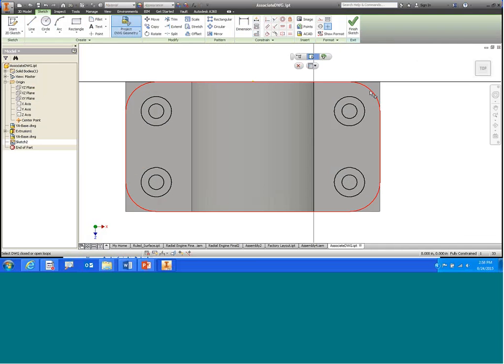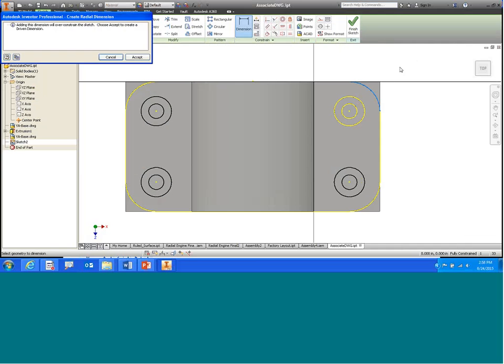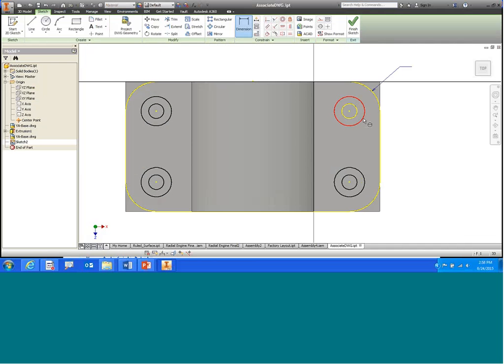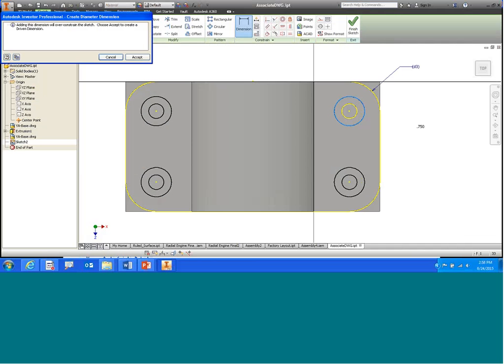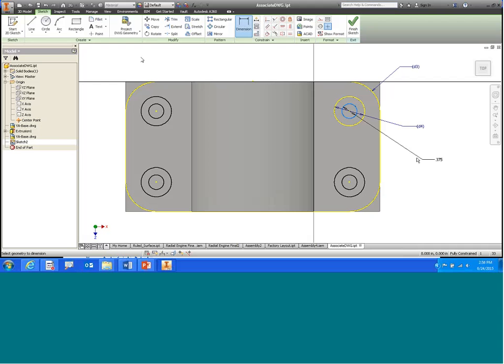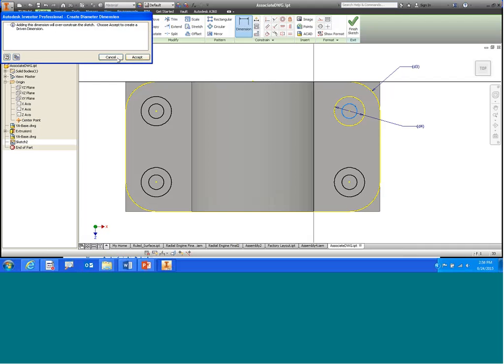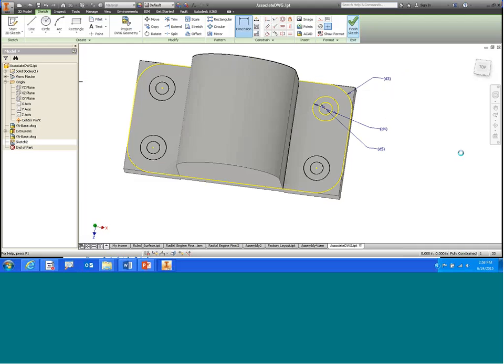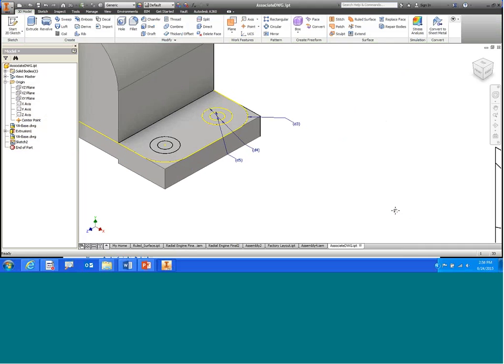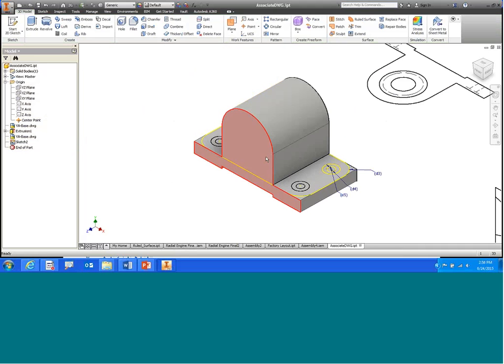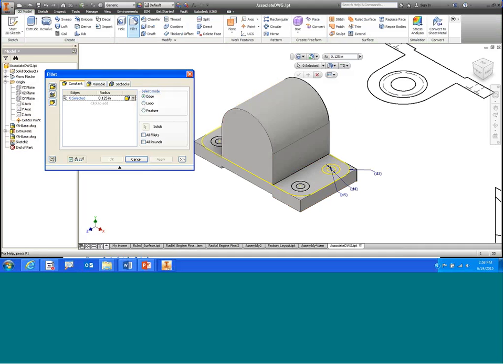So I'm going to project this outside edge. I'm also going to project these entities on my circle. And I'm going to add some dimensions. And again, I'm just adding those dimensions to be used as reference dimensions. So they will prompt me for over-dimensioning, but that's okay. I want to maintain that and create my sketch. So you can see now they're all reference dimensions, but these are all dimensions now that I can reference as I go in and say create my fillets.